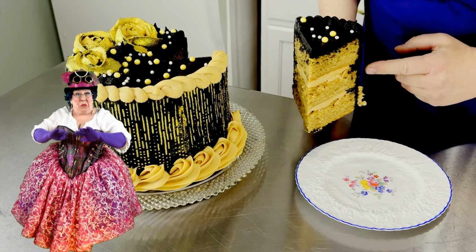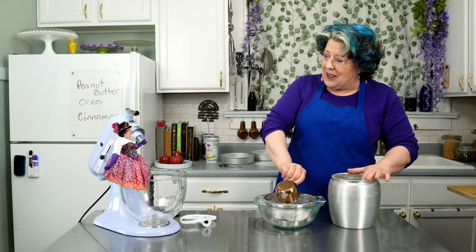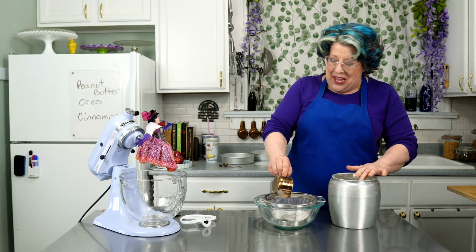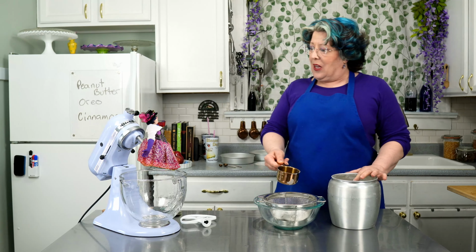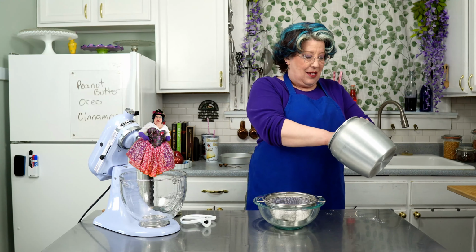And some chutzpah. Hey, Willifreda, there's no booze in this cake. I know, but it's still got some chutzpah.